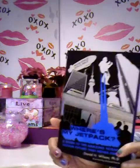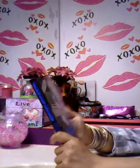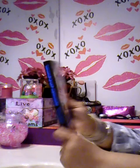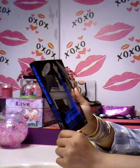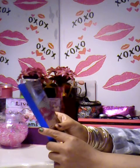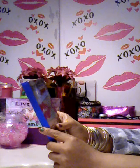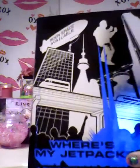Then I found this book called 'Where's My Jet Pack?' It usually retails for about $14.95, and to think I got it for a dollar was amazing. My youngest is really into science and technology. The book is basically a guide to the amazing science-fiction future that never arrived — it's about the 21st century and the things that are a little disappointing. The author of 'How to Survive a Robot Uprising' reveals the secrets and science behind the greatest inventions we never got, so I thought my son would really enjoy it.